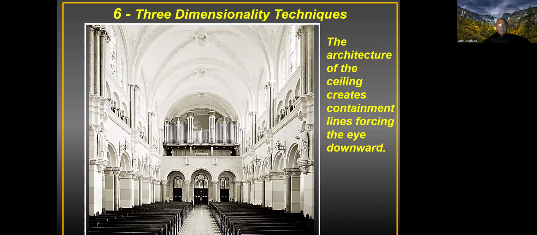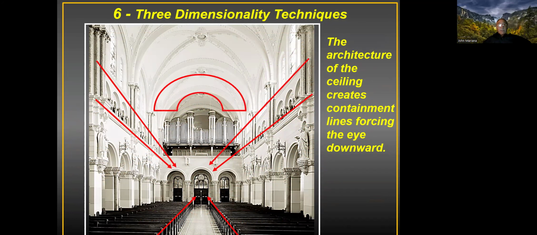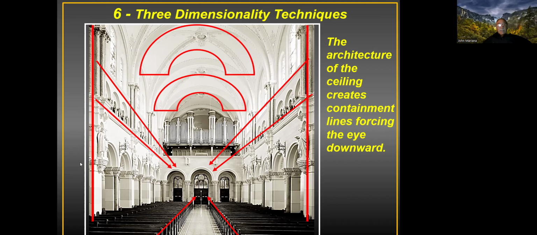Again, architecture. The main area of the image is the door and the structure there, so I want everything pointing there. All of the pews point in that direction, all the leading lines from the architecture coming down, and all of the arches in the ceiling. I did not crop off any of that upper portion of the ceiling so that I could keep that to bring the eye down in. And the containments of the structures on each side, especially with the sculptures on them.